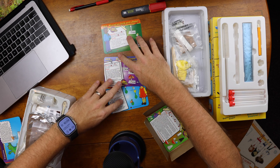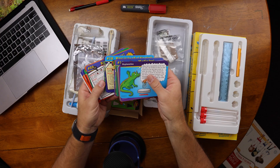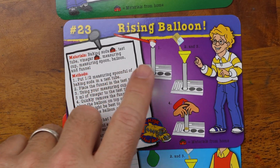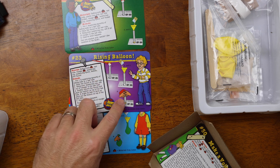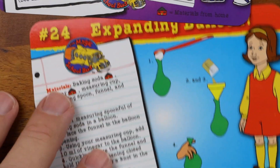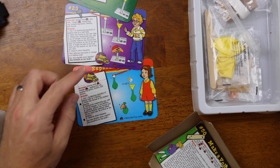Take, for example, cards 22, 23, and 24 — and I say card because instead of an instruction pamphlet, you get individual cards with the experiments written on them. Experiment 22 talks about mixing vinegar and baking soda in a test tube and observing the results. Experiment 23 does the exact same thing, only this time you place a balloon on top of the test tube to see what happens. Experiment 24 is pretty much the same thing, only instead of doing it inside a test tube, you do it inside the balloon to see it expand because of the creation of gas. All neat experiments, but they're pretty much the same thing.